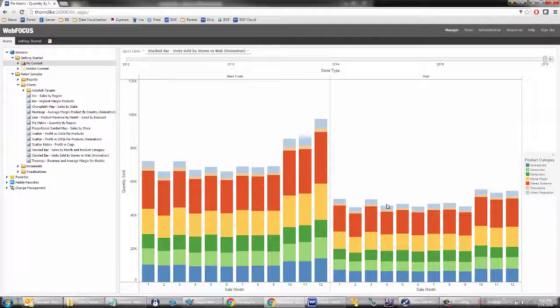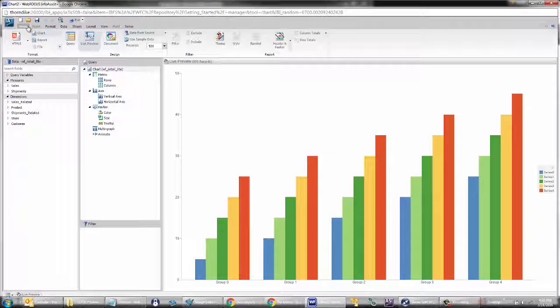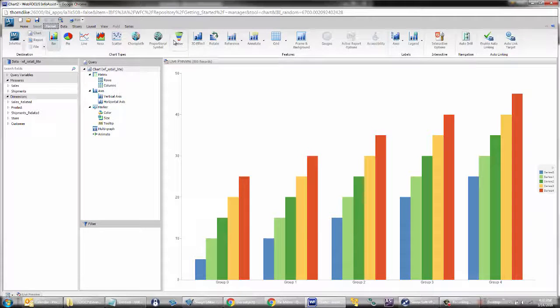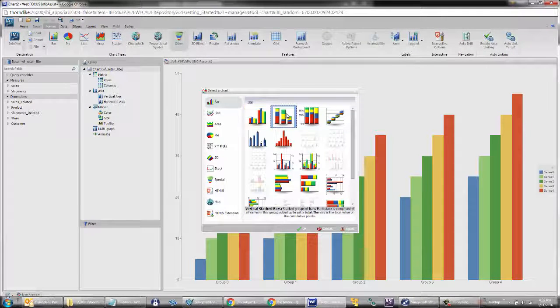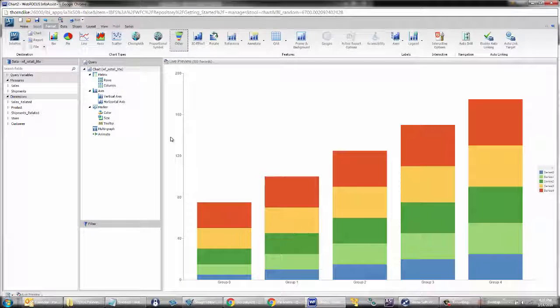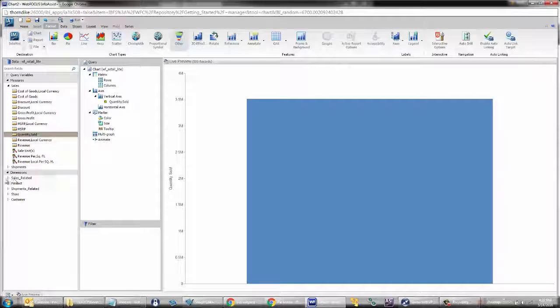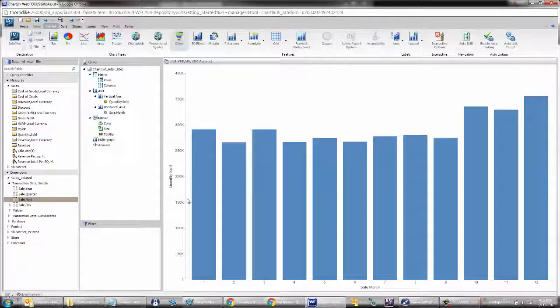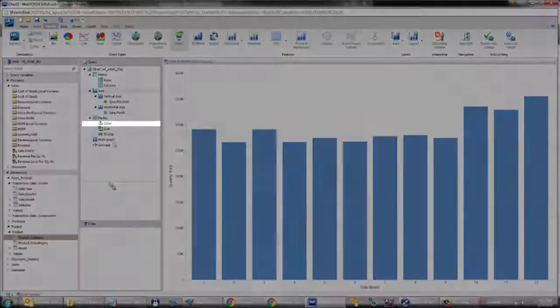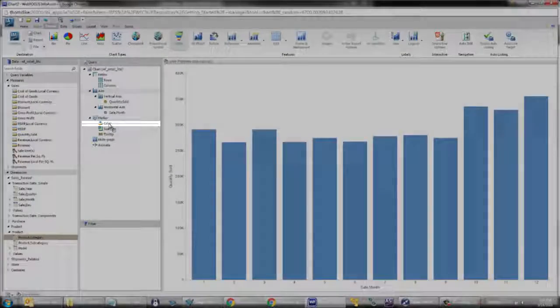How would we create this example? We're going to start in chart mode, and we want to go to the Format tab and select the Other button. We're going to select our stacked bar chart as our default. And we're going to drag the metric that we want, in this case quantity sold, onto the canvas. And we want to look at that across 12 months. So we drag month onto the canvas. And we want to break this down into products. And a great way to do that is to use the color by field with product category.